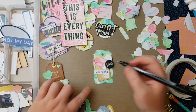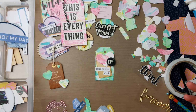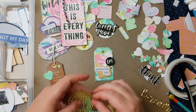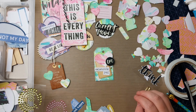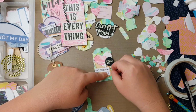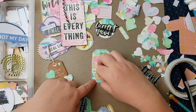And we will need to add some twine because it's a tag. So what color twine will it be? What will it be? Oh, some bling first. You watch, I probably won't even put any twine in there now that I'm like, yep, it's a tag, it needs twine, that's what we'll do. Apparently I lost my pink bling. Had to find that.